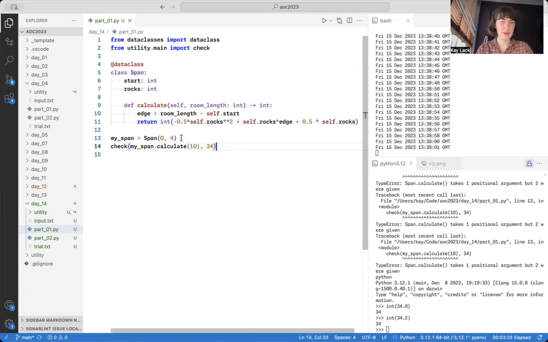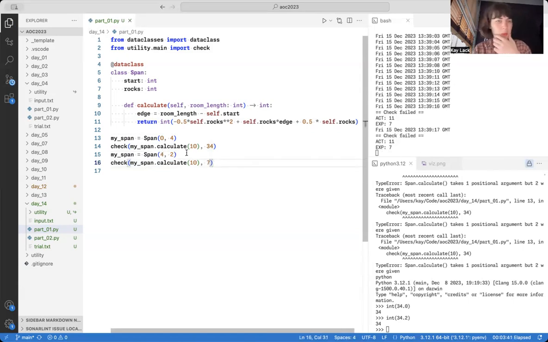All right, now let's try this with another one. Let's say the one that starts at 4 and has 2 in it should be 7. It's actually 11.